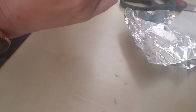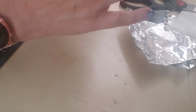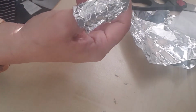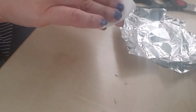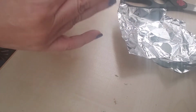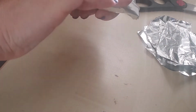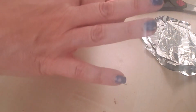So the reason why you do that is so you can hold it in place to make sure it soaks in at the right place. So, oops, yeah. And it looks like this. You've seen this before, right? So you do this with all your fingers. I will fast forward this. I will do it here on camera, but I will definitely fast forward this step, because it probably will take a while for me to do all of them. And I think my tinfoil pieces are way too big, so you can definitely cut them smaller. You don't have to use big pieces like I have.